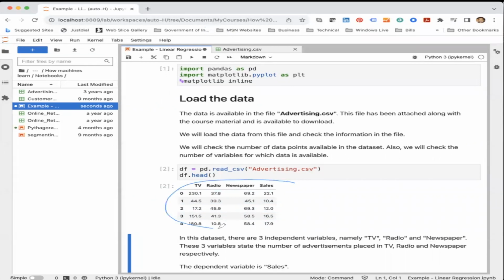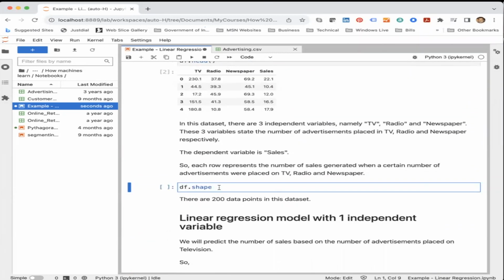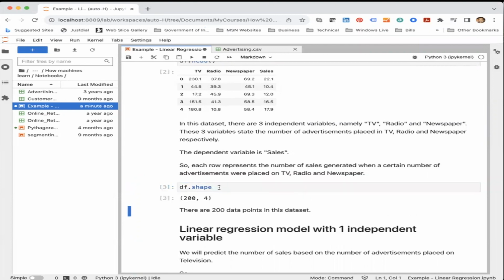Now let us see how many records we have. If I say df.shape, it tells us that there are 200 records and 4 variables. The 4 variables we have already seen: 3 are the independent variables, and this is the dependent variable.